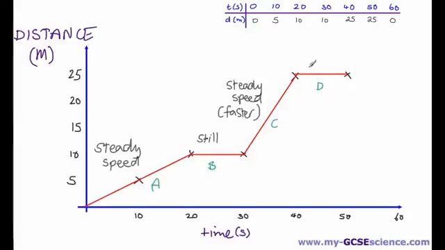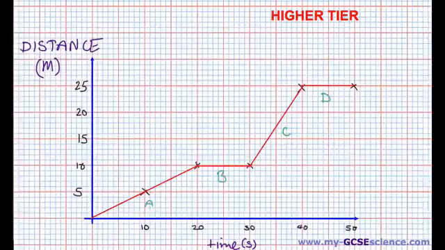And then finally at point D, he is still, again, not moving. He's travelled a bigger distance overall, but at this point in time he is still for the final part of the journey. Okay, so this is a distance time graph, and you should be able to say what's happening at the different points on the graph based on what the lines are doing. Okay, so the final thing that I want to do for this is to look at how you calculate the speed from a distance time graph, and this is for the higher tier.